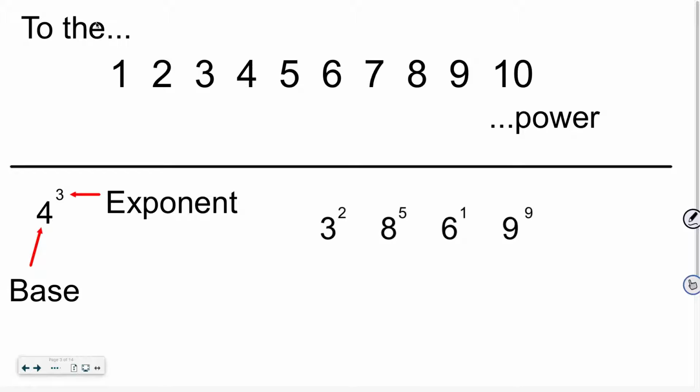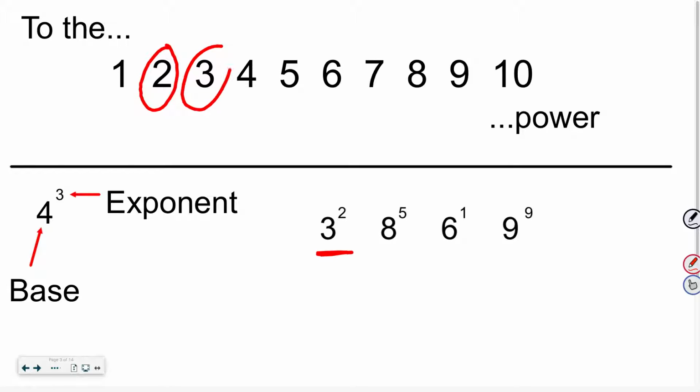Terminology gets to be very important in this unit because we're using terms that we may not have used during the year so far. So if we're raising something to a power, what does that mean? If I'm raising a number to the second power, what am I doing? Multiplying that number by itself. Is there another way that I could say to the second power? Like a number like this, how would you say that number? 3 to the second power, or what else? 3 squared. You could say 3 squared.